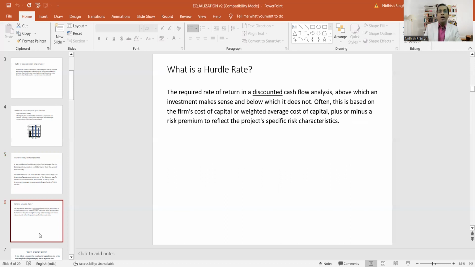What is the hurdle rate? As we discussed earlier, if the investor expects the investment manager to achieve a bare minimum profit and return on the NAV, that minimum return is the hurdle rate. Before exceeding or reaching this hurdle rate, the investment manager will not get any performance fee. Of course, they will get a management fee. Management fee is a fixed 2% or sometimes 1% fee applicable on the NAV, but that is a fixed fee and it doesn't relate to the hurdle rate.